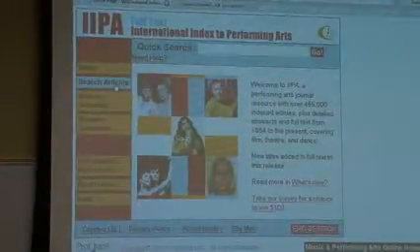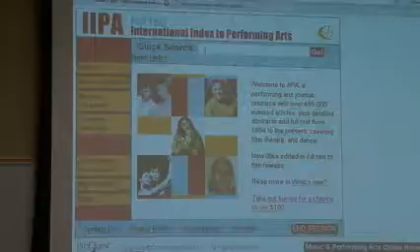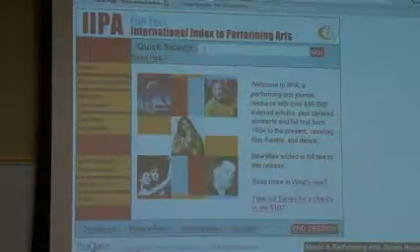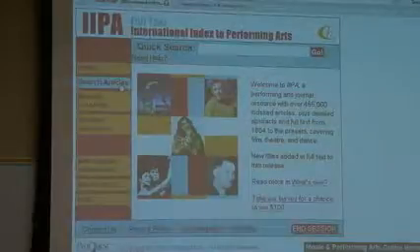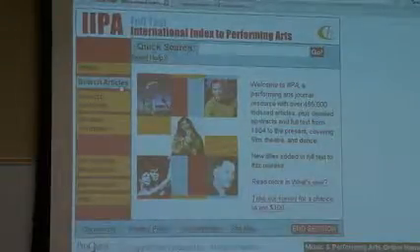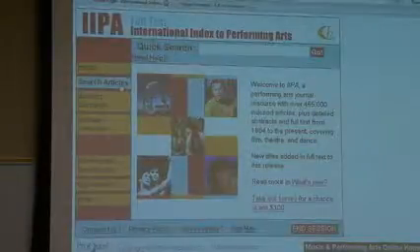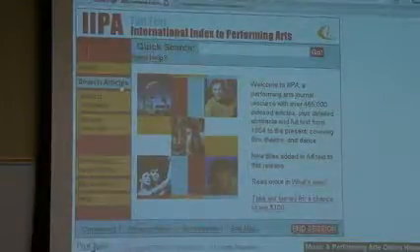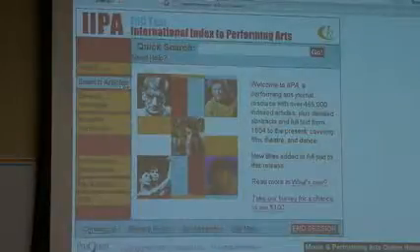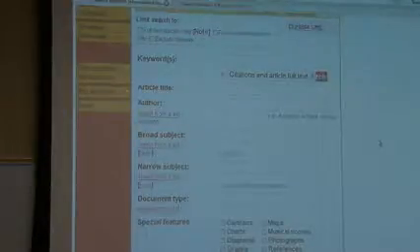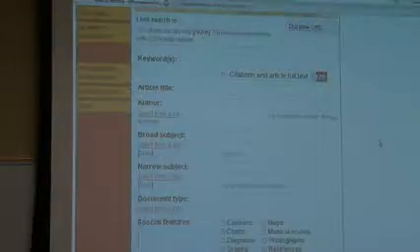You'll notice at the top that this database has a quick search form, again like Film Index International and Google. But I want to make a special note to encourage you to use search articles instead. And you may want to even jot that down on your handout there. The reason why, when I click on search articles, is that you'll get a number of additional search options available to you that can help to narrow down your search results a lot more quickly.